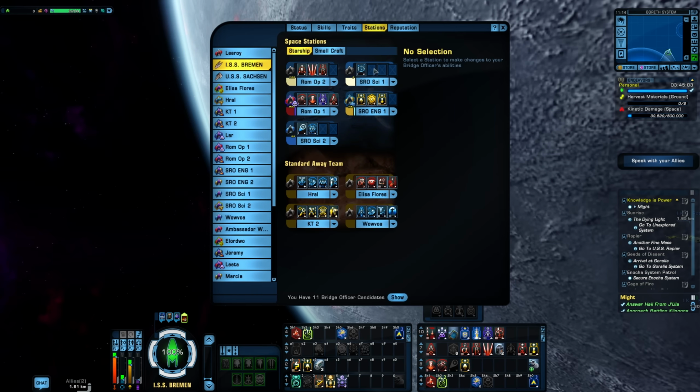Let's stick with tactical, and then we'll go through into science. So I have torpedo spread on here. There is a torpedo on the back, but that's not why this is here. This gives me another clicky, and I actually keep it in my spam bar because I'm moving all the time.